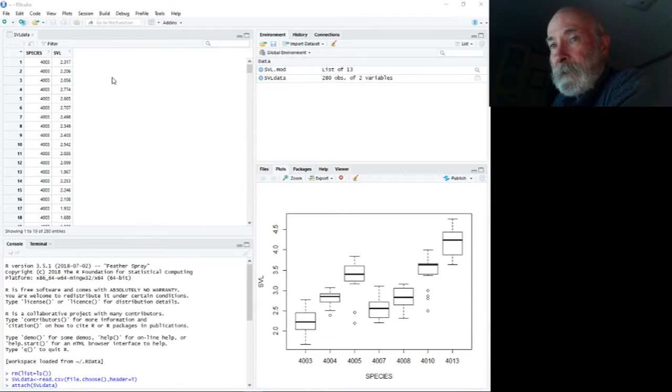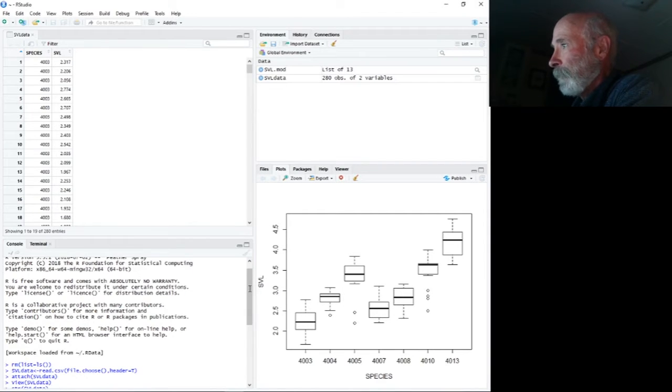Let's go ahead and fix an error with our one-way analysis of variance that we did for the lizard snout vent lengths. I've rerun the analysis here and I've corrected an error with regards to how the variables were defined. So here to begin with, I've already put the R code in just to save a little time.